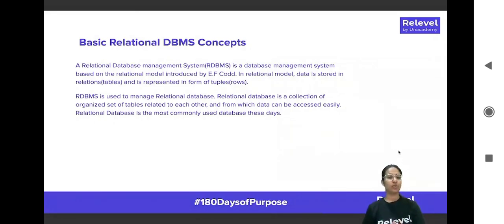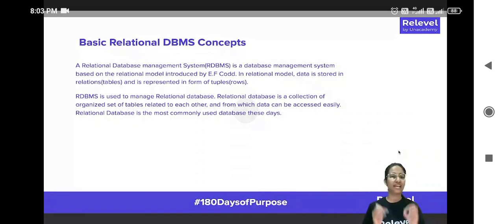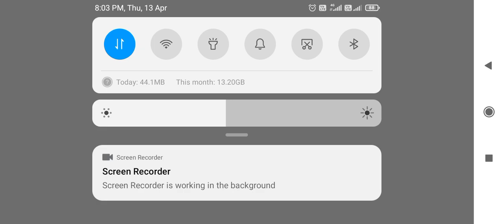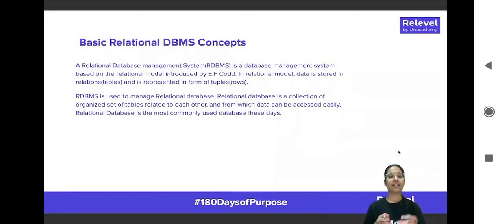So, in this video, after having talked about all the 12 rules, we are going to follow up and move forward and talk about some basic relational DBMS concepts, right? So, this session will basically focus on the fact that after talking about the small key terminologies, we also take an idea about small terms that will be used again when we move forward, right? So it's very important that we introduce the terminologies, we introduce those terms now itself so that you are able to understand and relate with those terminologies later.